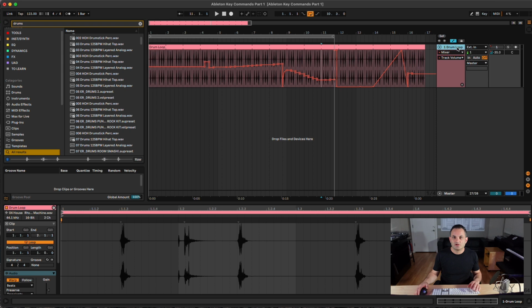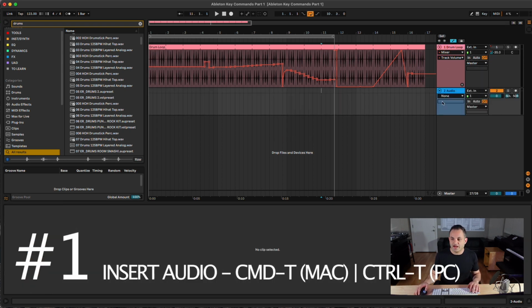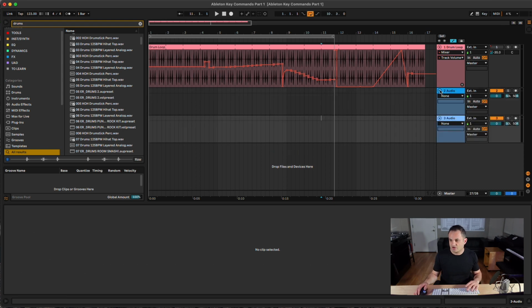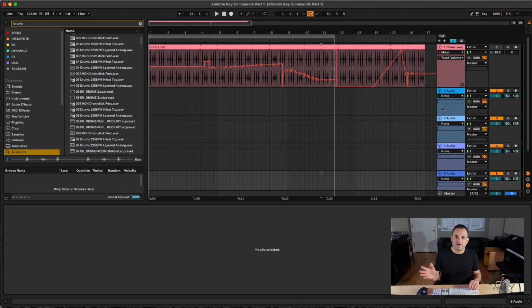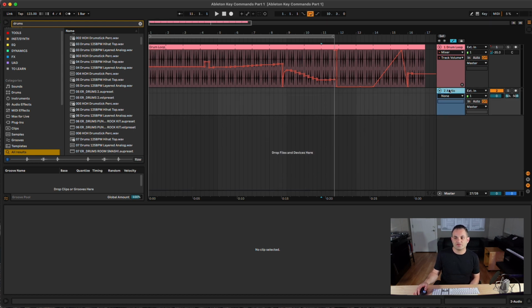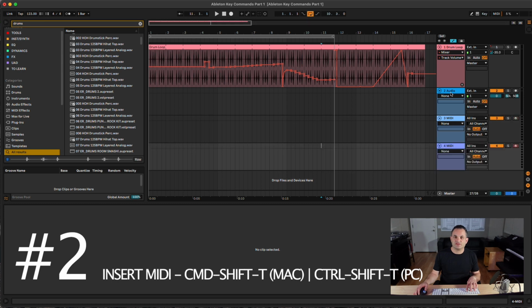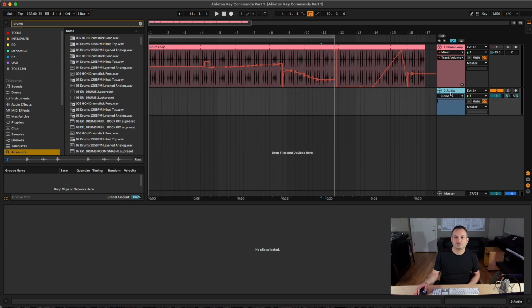In part 2, let's add a new audio track. Command T, simple as that. Instead of going all the way up, create new audio track, you just hit Command T over and over and over, and you just keep getting consecutive audio tracks. Let's undo that, just like we did in part 1, Command Z, undo. And so that's a quick way to set up audio tracks. You might be asking yourself, well, what if I want a MIDI track? So it's the same thing, just hold Shift. Command Shift T is going to give you new MIDI tracks, and we can easily undo those as well.